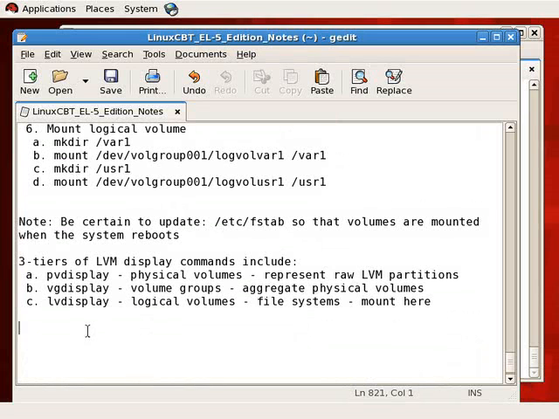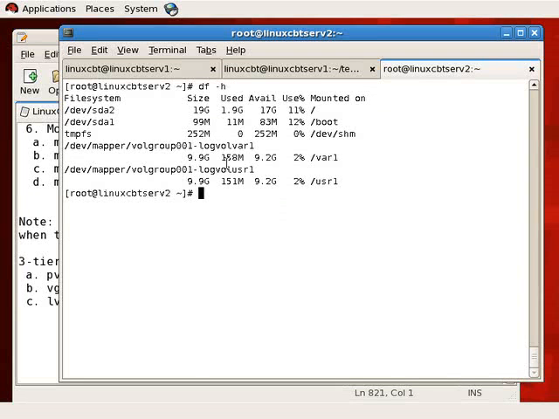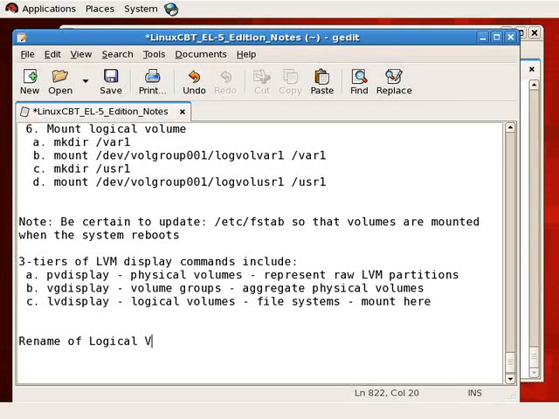For example, let's suppose you want to reallocate a logical volume for a different usage than what it currently serves. This particular system has logical volumes for var1 and user1. But supposing we want to reallocate var1 to something else, such as var2 or maybe opt1. That would be an opportunity for us to rename a volume, and that's another feature supported by LVM. So the rename of a logical volume can be done as follows.